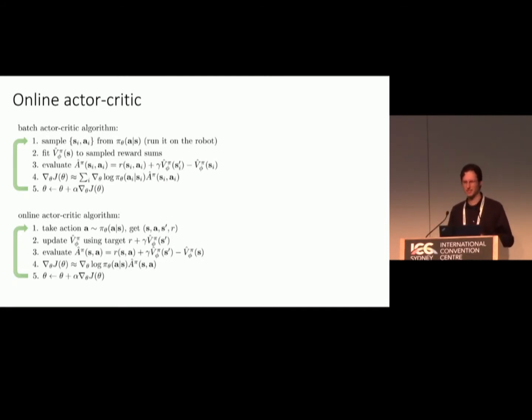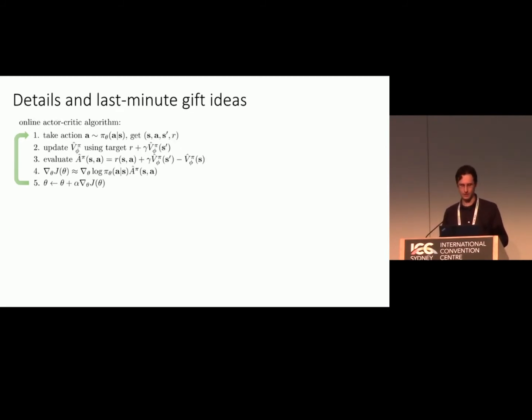Now, in practice, this is not actually a very good algorithm because if you're optimizing a big neural network, this is essentially a mini batch of size 1, which is not very good. You can get a much better algorithm if instead you have multiple workers collecting multiple transitions in parallel. So step 1 is to take actions multiple times in parallel in different simulations, for example, get multiple states, get multiple targets, update using that as your mini batch, and then update the gradient using the same mini batch.